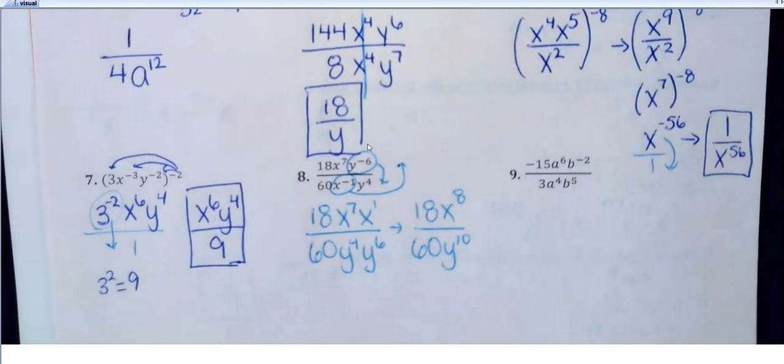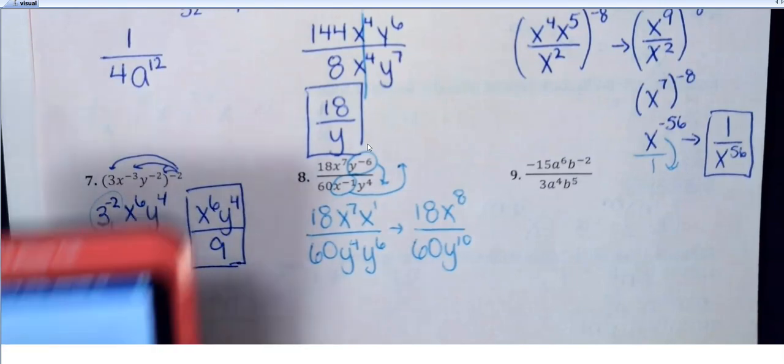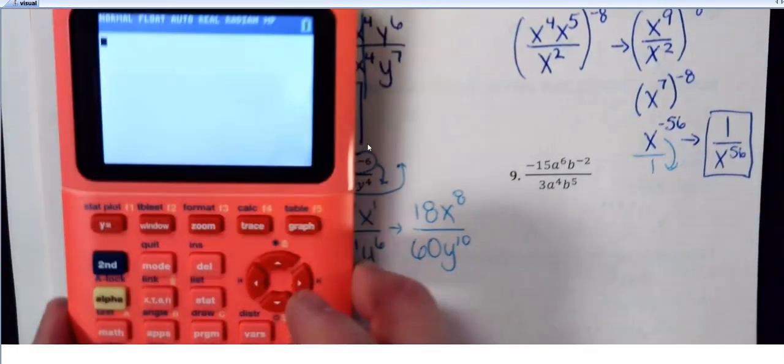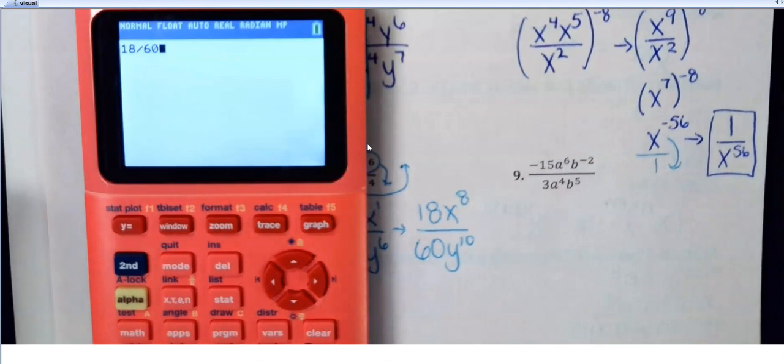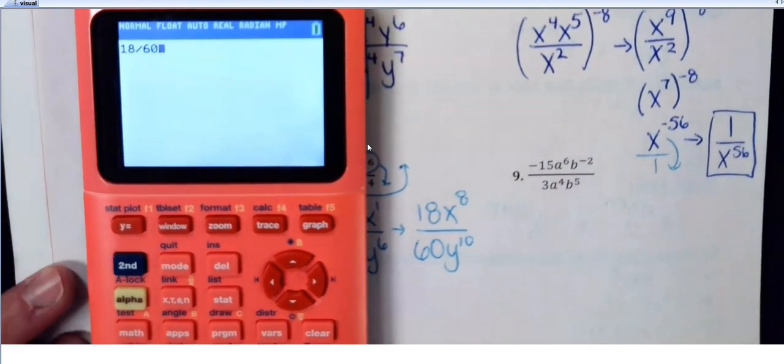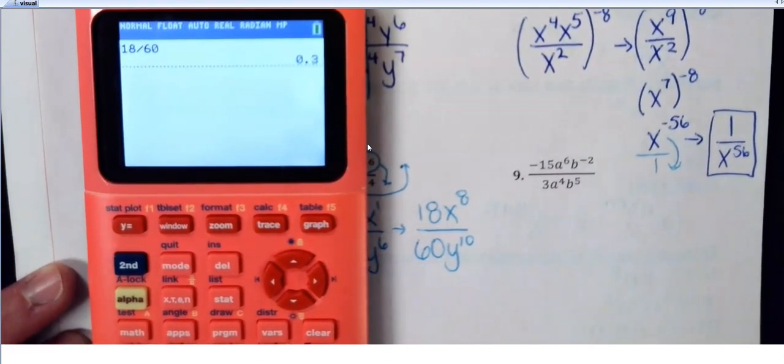Okay, now let me just show you a little trick really quick if you don't know this already. If you have a scientific calculator, it'll do this too, but on the graphing calculator, it's my favorite button. I'm super lazy about reducing fractions, which is probably not good to admit, but whatever. So I'm going to take 18 divided by 60. I look at that and I know it has to reduce because those are both at least divisible by 2. So your calculator can reduce this for you. You just type in what you're doing, like 18 divided by 60, hit enter, so you have a decimal, and you might be able to convert it from there. But I'm just going to show you this real quick.